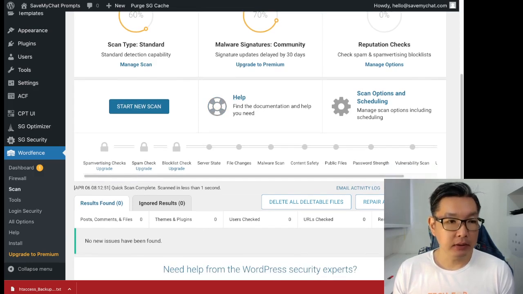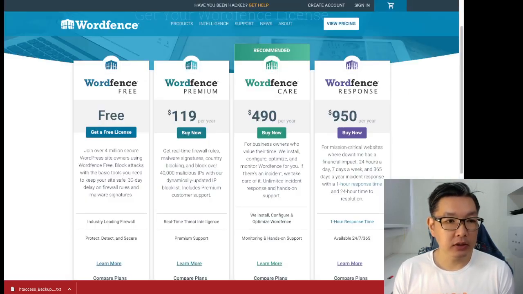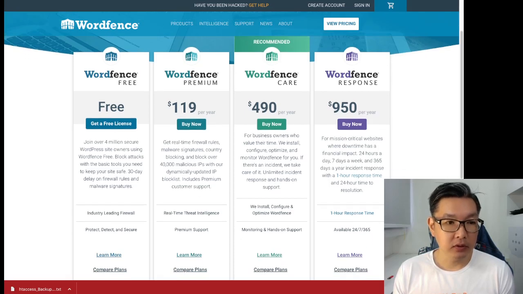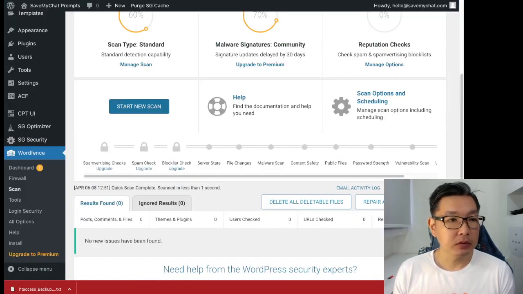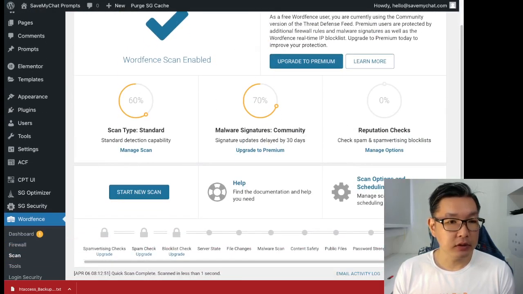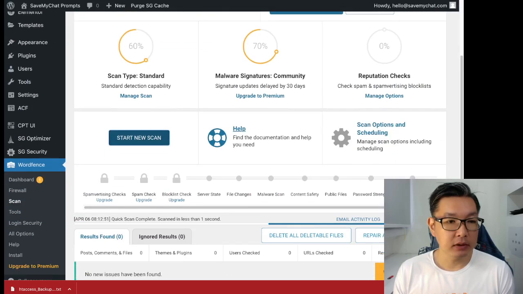But the scan is not automated, so you have to come in here to scan manually. If you find this quite a cumbersome process, you can get one of the paid tiers so that the scanning can be automated. Otherwise, once you have installed this, you can just run a scan.